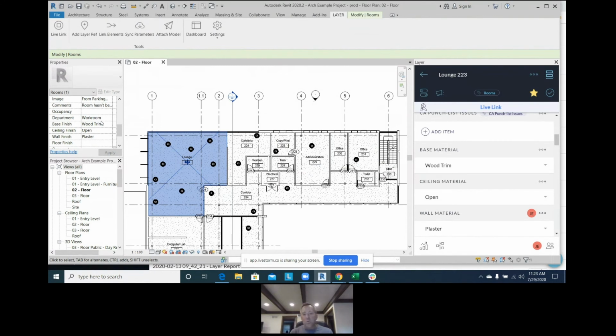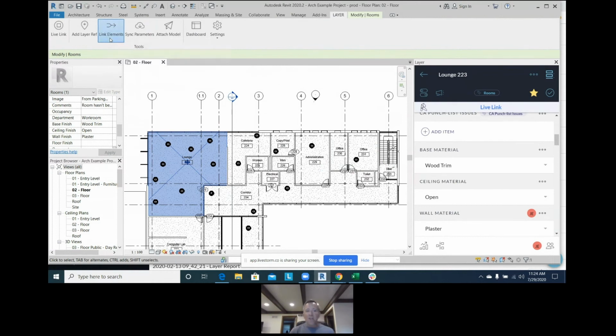So again, it's a very manual process before coming back to the office, doing a one-to-one sync of your information to the parameters in Revit. What Layer gives you the ability to do with one click of the button is an entire sweep of all parameters from your Layer account over to Revit. Now we take a couple extra steps of authentication here because we understand people get very protective of their model, and we understand. So we want to make sure, are you sure you want to sync those parameters? And we'll go a step further. You can give people different permissions and either allow them to sync parameters or not allow them to sync parameters. So again, you have complete control.